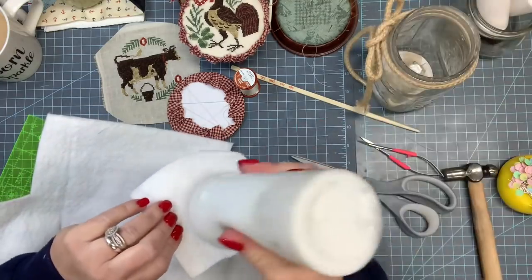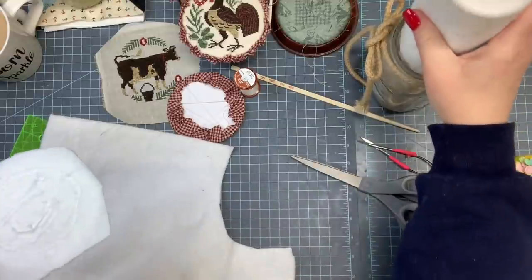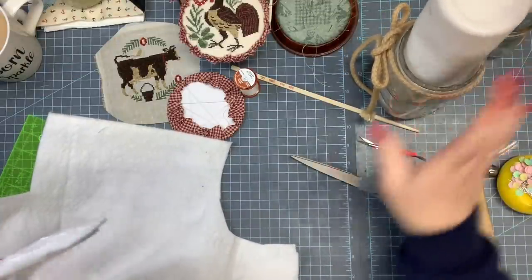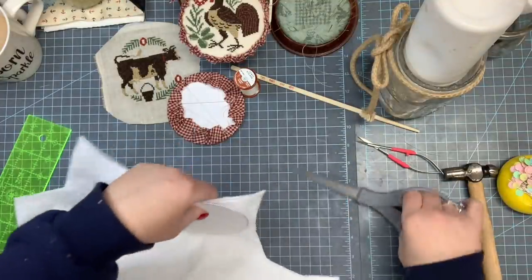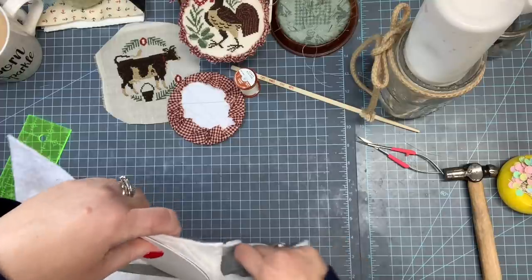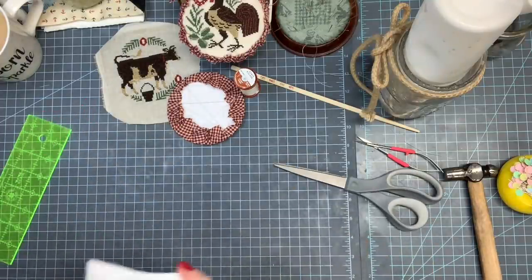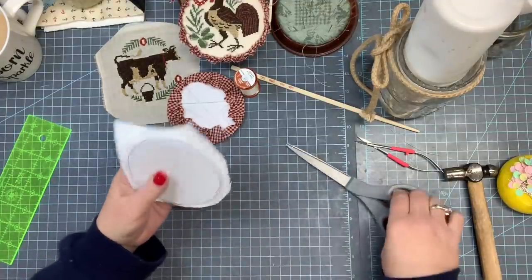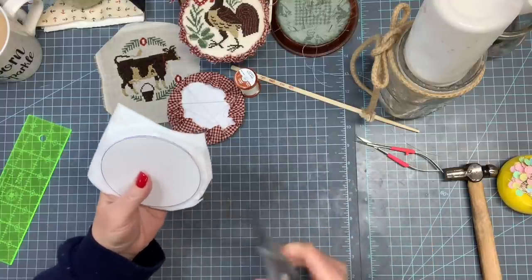After 15 years of finishing, I have probably finished 1,000 ornaments, literally, probably closer to 2,000 ornaments. And I just found that it really does make an ornament look nice. Okay, so we have two layers of batting on there, two layers of mat board. This will be the front.